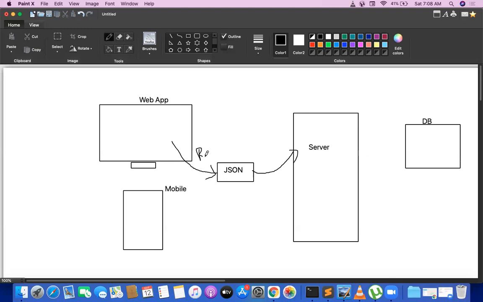We are sending a request, and this request is going to be sent in the form of JSON from client system to server system. And this is the global format. And whenever you want to receive the response, that response also comes from server as JSON. From the database, data is coming to the server, and the server is going to process the data and give you an API, in the form of JSON data. And that JSON data is sent back to the client.